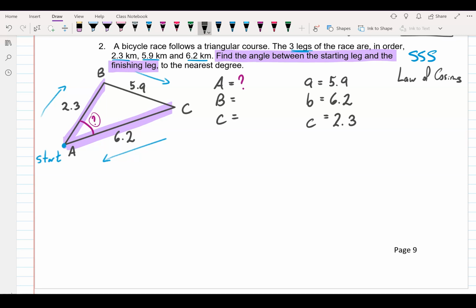That's pretty easy. Now I just need to put down my law of cosines, which involves A. So once again, A starts it, A finishes it, and you can fill in everything else. The other legs are what's on the other side: B squared plus C squared minus 2BC cosine of that angle A. Let's put all of our numbers in and solve for that angle again. We've done this numerous times now. Hopefully you're getting a little bit better at it. But if not, you can just watch me do my work now.